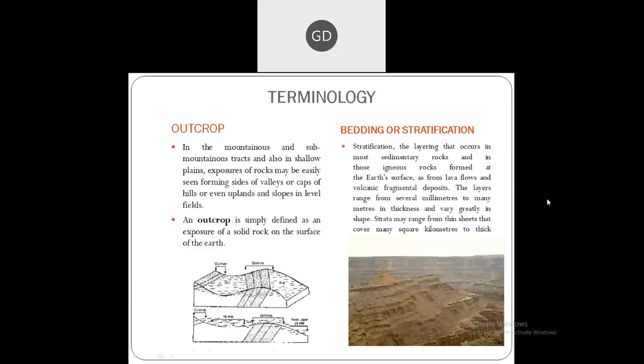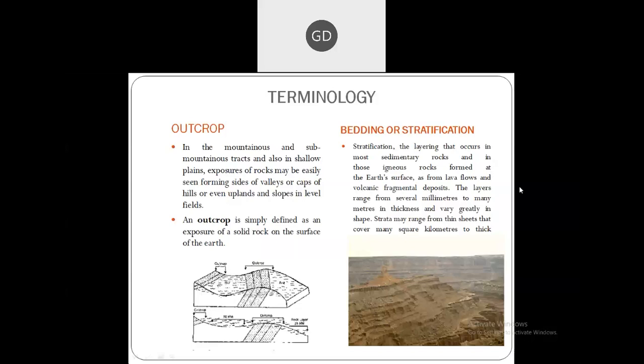so I was talking about structural geology. You can define it as the branch of geology that deals with the morphology, the classification, the mechanism, and the causes of the development of rock structure. All dealing with these things is known as structural geology. Now coming to some of the terminologies that we have to know while studying the structural features of rock. Number one is known as outcrop.